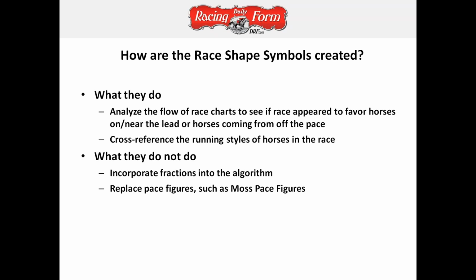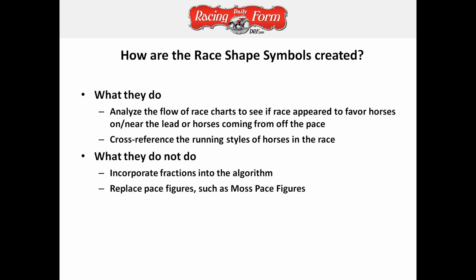It would have been relatively easy to write a program looking at the chart and saying, hey, this race shaped up for closers. Well, in fact, if you looked at the composition of the race, it just happened to be that's the way the chart looks. We wanted to have pre-race and post-race match up, so we knew we were going to be accurate when we put these labels on.